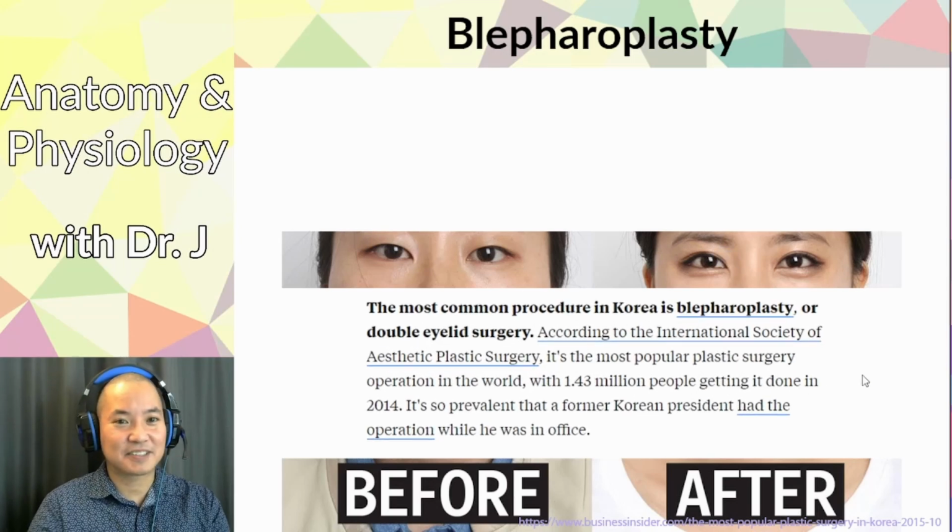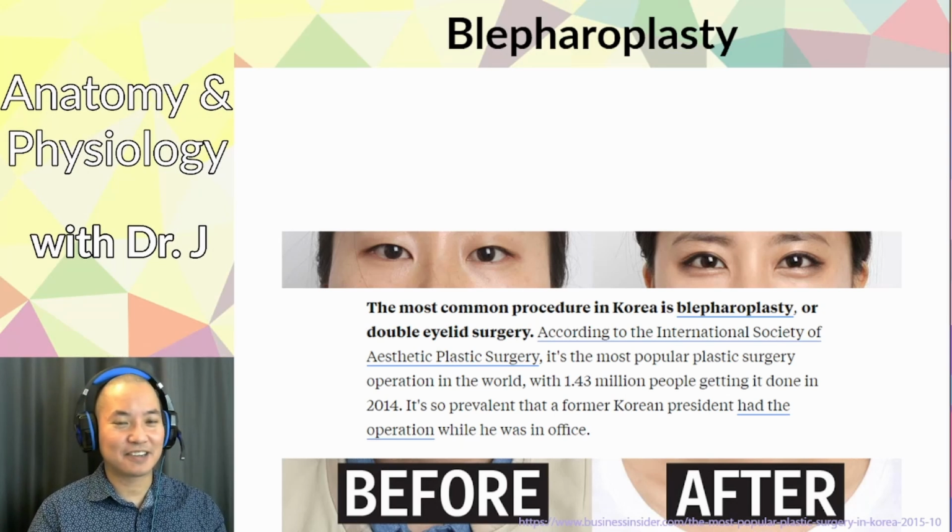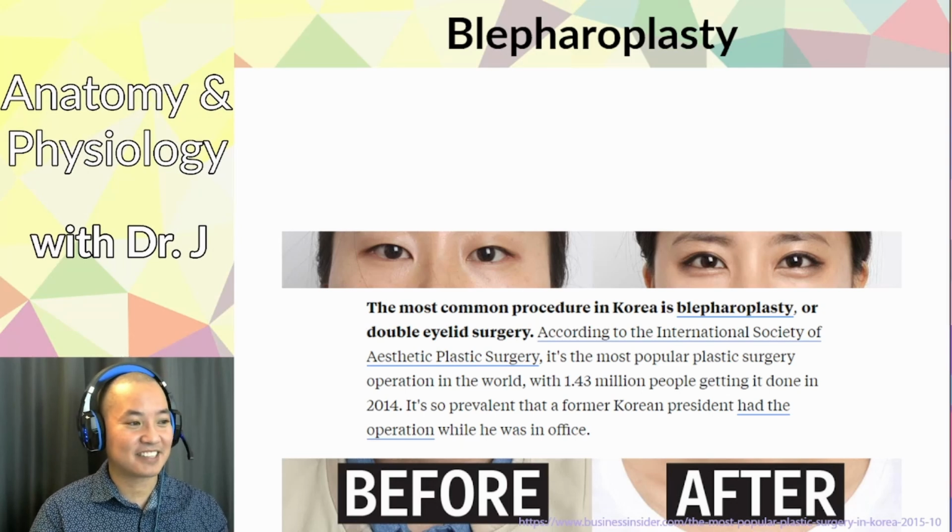Especially in Korea, I guess plastic surgery isn't stigmatized or looked down upon as it is here and in other countries. I always remember, I think it was a Vice documentary, but they said it's a common sweet 16 birthday present for parents to pay for their daughter's plastic surgery to get double eyelids.